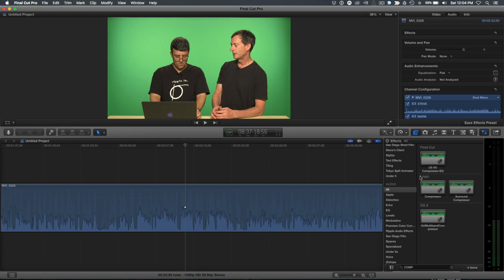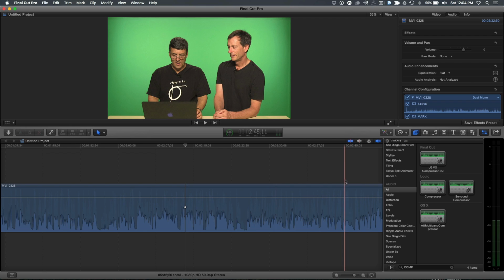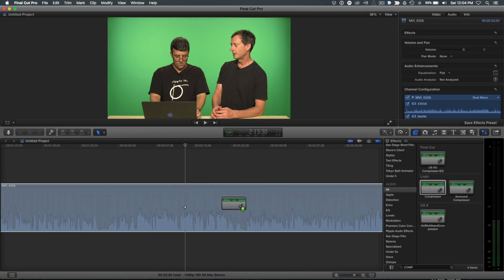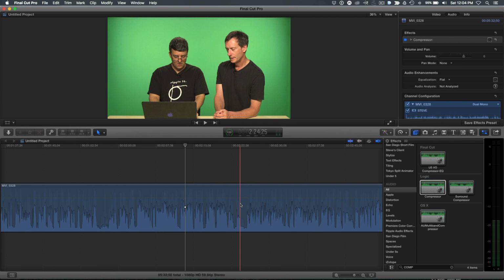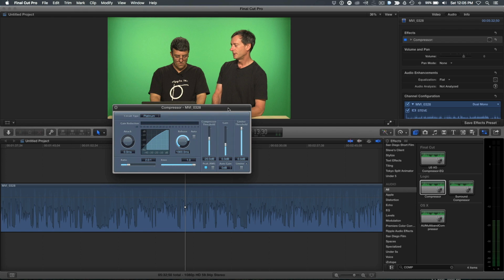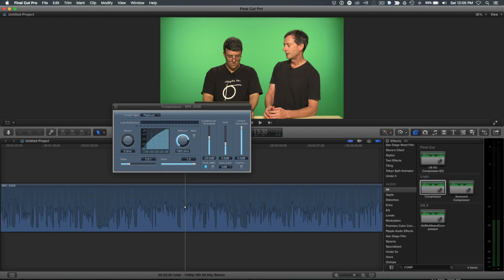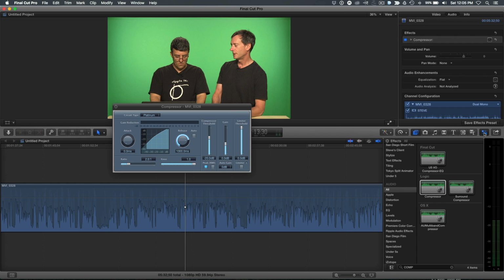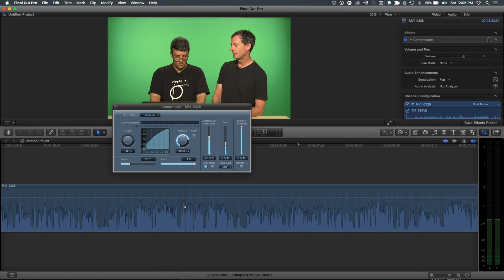It does. All right. Now I'm going to apply this compressor at the clip level, not at the component level. So I'm going to go ahead and grab this compressor, drag it on there, and immediately the waveform reacts. Everything jumps up. Really handy. Now, to work with a compressor, I'm going to go to the inspector and open the HUD. And just because I like a clean interface, I'm going to close the FX browser, and just work with the compressor.